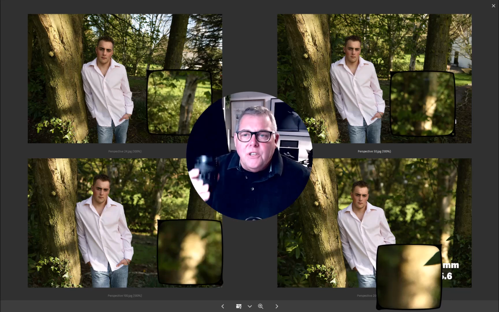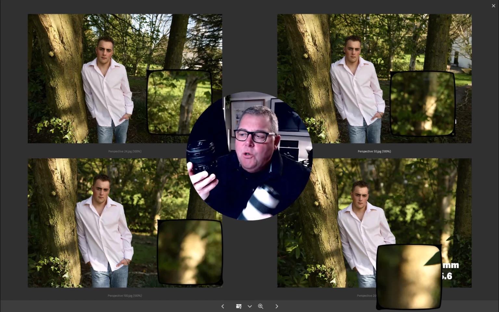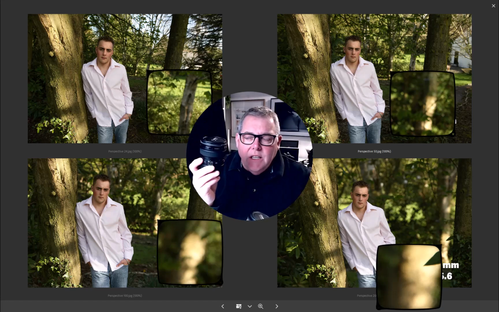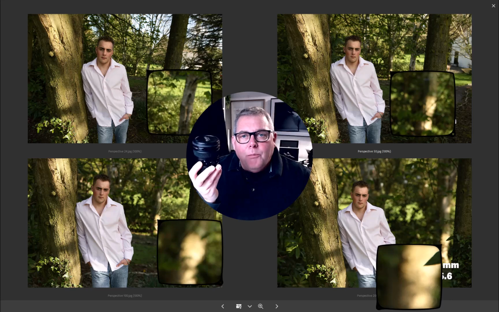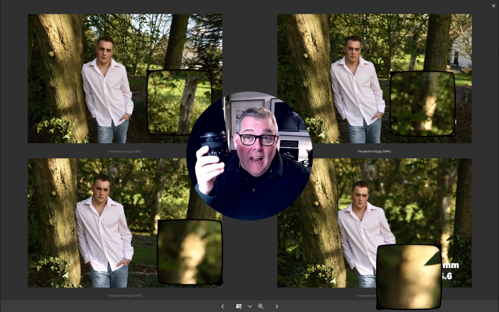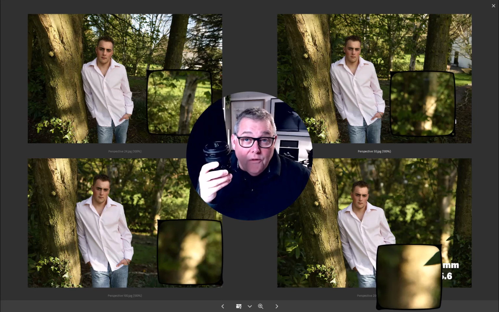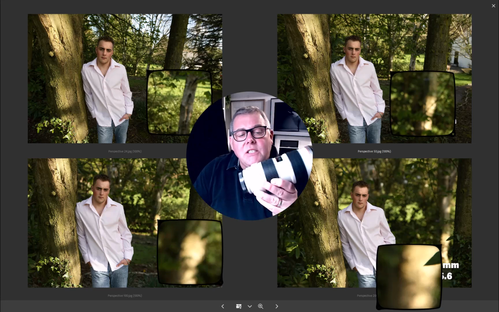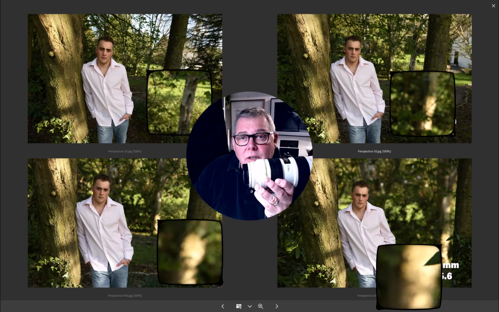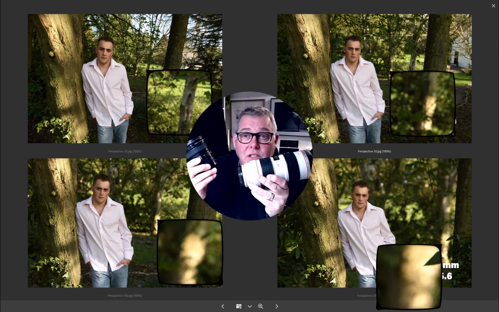I've got my two favourite zoom lenses. One is a 24-105 lens. This has a wide open aperture of f4, so it will allow the actual background to go out of focus if I'm using the f4 and a longer length of the lens like the 105. The other lens is the 70-200 lens, which has a wide open aperture of f2.8. So this will actually allow me one more stop of light than this lens does.